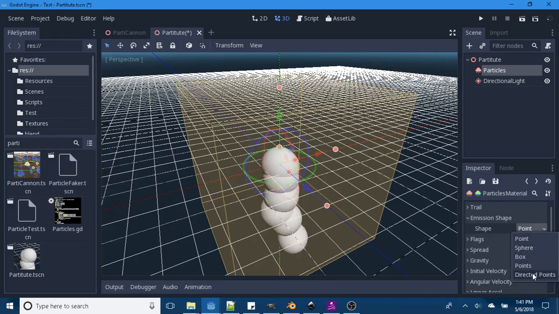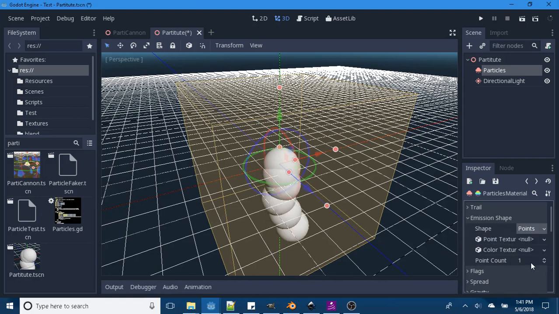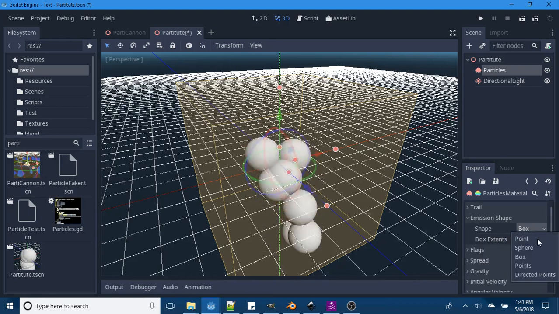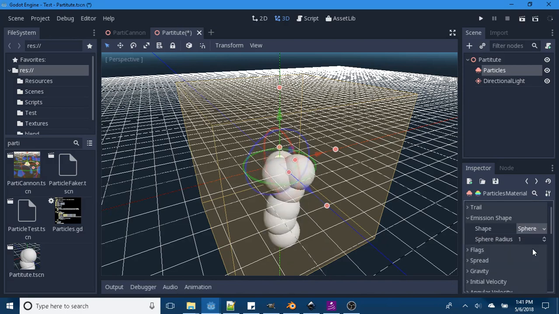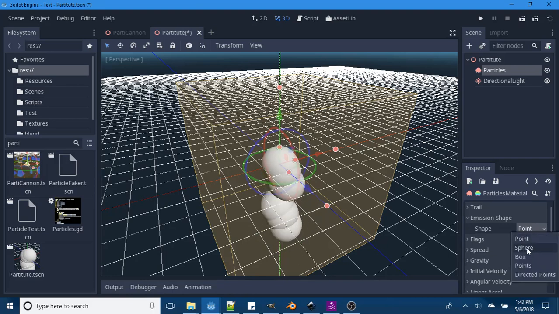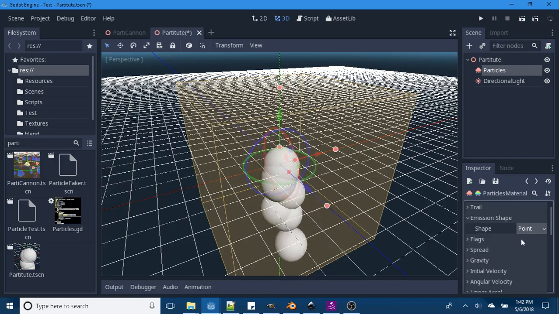Now, if you switch between directed points and sphere or box and any of them look a little odd, try going to different shapes until it clears any kind of oddities. But for right now, I'm not seeing any of the errors that I saw in my previous testing.